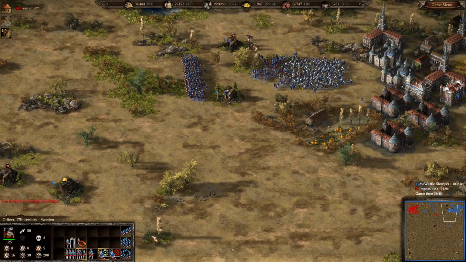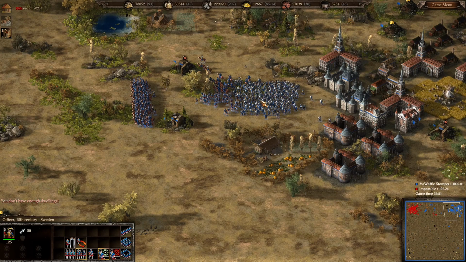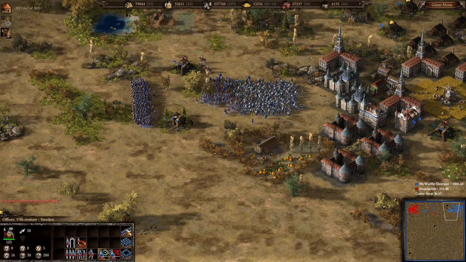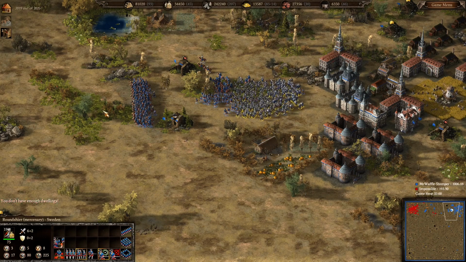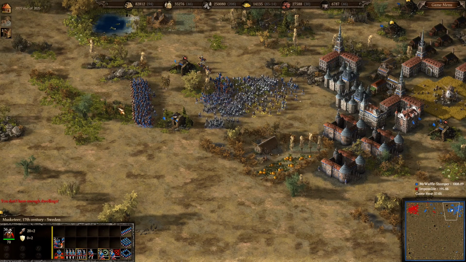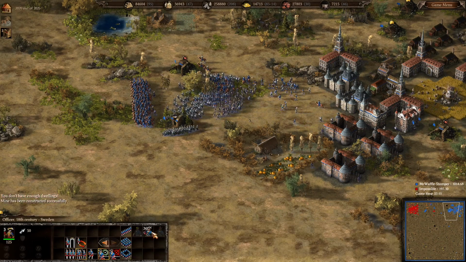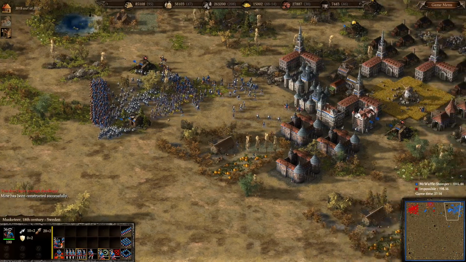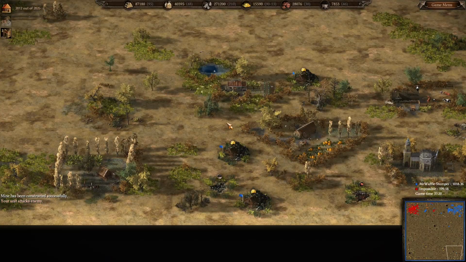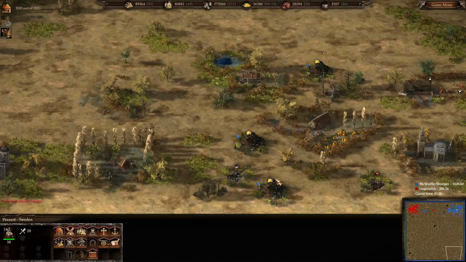Good, good, good, good, good. Why can't I... Oh, no. Have they run off? No, they haven't. Why can't I make... There we go. 196. That's a bit too many, but I don't really need to care right now, I don't think. Looks like we're having everything under control. Famous last words. 36. There we go. Are we out of population space? No, not yet. We will need to put some peasants into that gold mine.